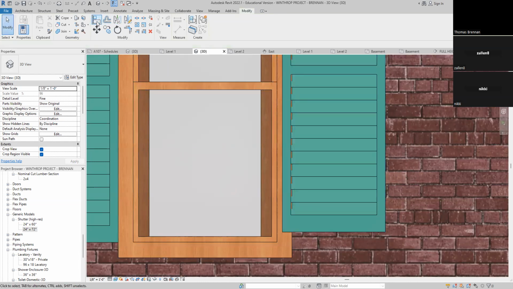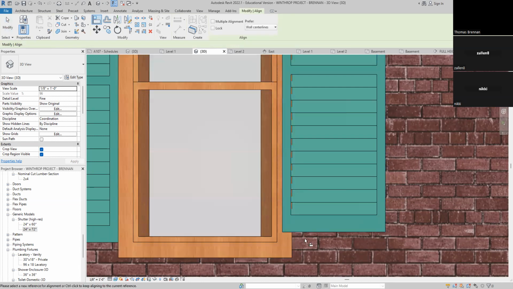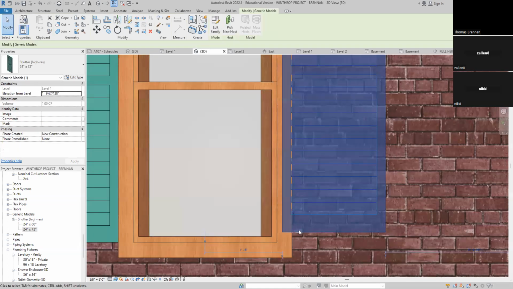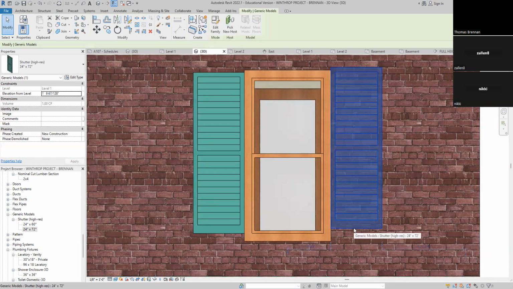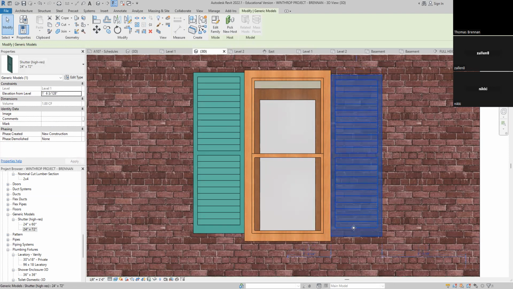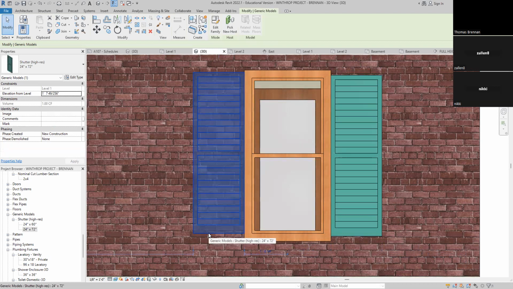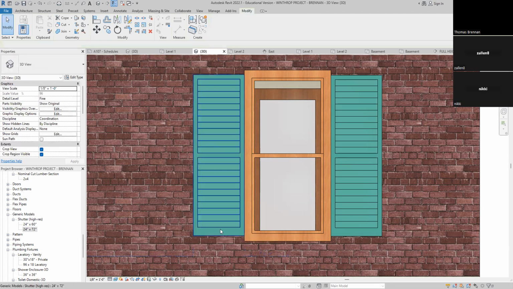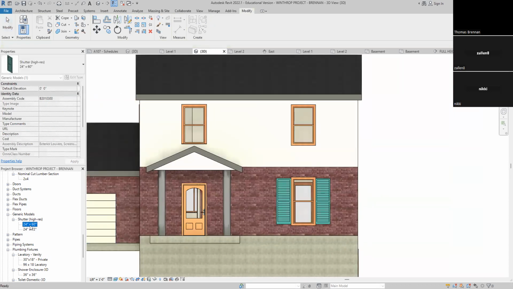I'm using the align command: you grab the edge here, and then the other edge, and that's not working too well. Sometimes it doesn't work in this kind of thing. You can also just use your arrows and make sure they're even. Right now this one is too high, so you pretty much just want to center them as best as you can. Right there is about right, so that's good. Then we're gonna do the same thing with the 24 by 60 up here.